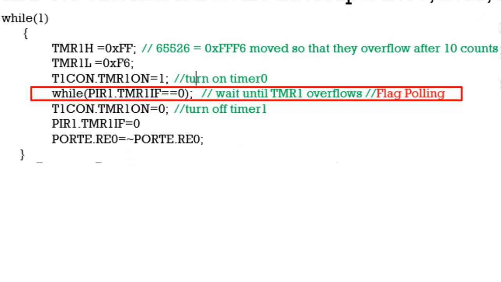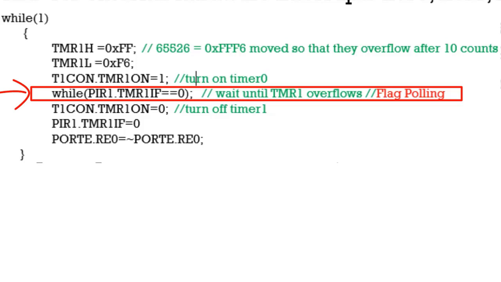If I talk about timers, you specifically remember that if we were generating a frequency or something related to timers, we normally used the while command that stopped the code from proceeding until the flag was raised, until the flag showed the signal that the timer had completed timing. In that process, our timers stop the code from further running because our pointer has stopped on that very while command where we are waiting for the flag to be raised.